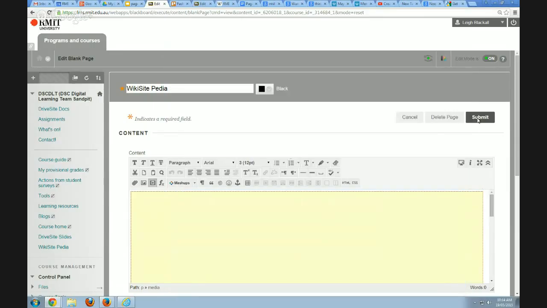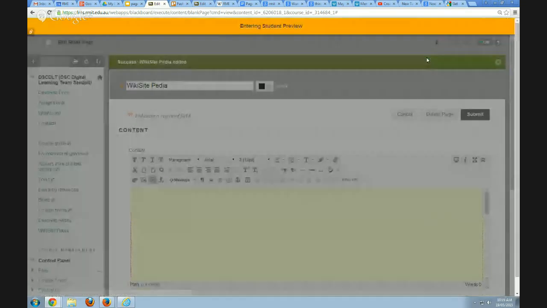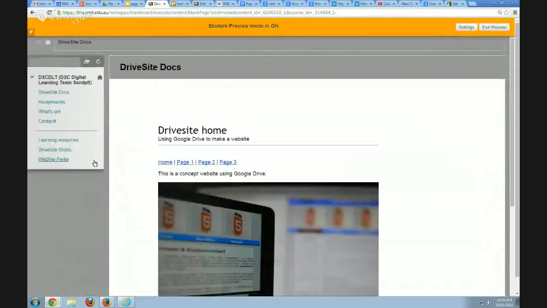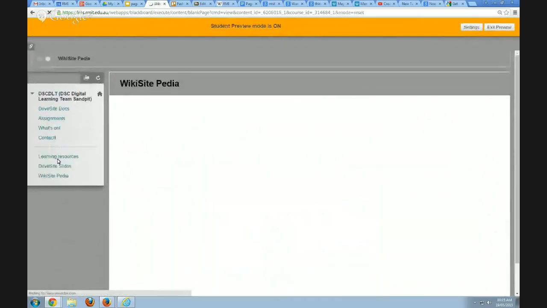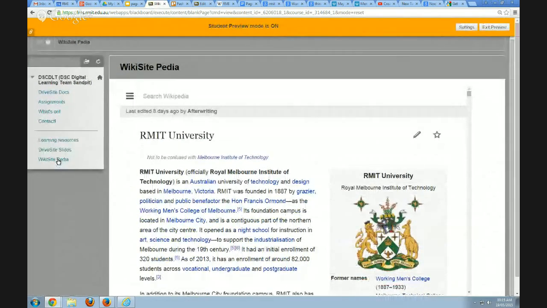Update that, submit, and turn on to student mode to see what it looks like. As with the docs embedded from Google Drive, it takes a little while to load the Wikipedia article in, and there it is.